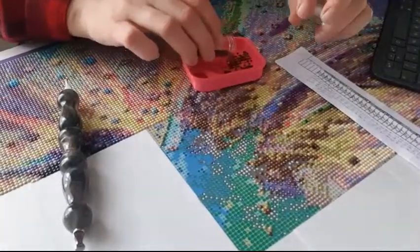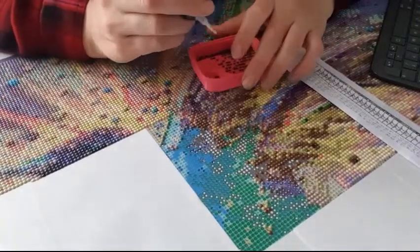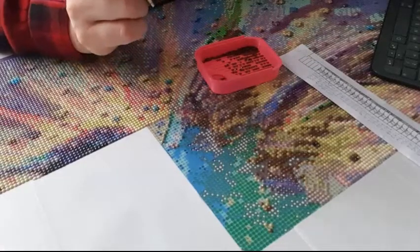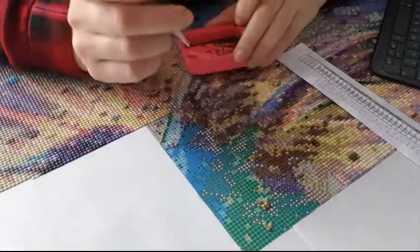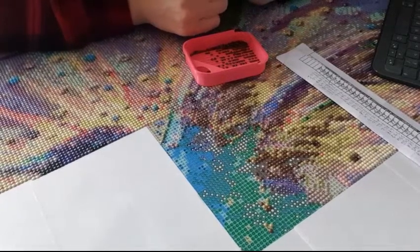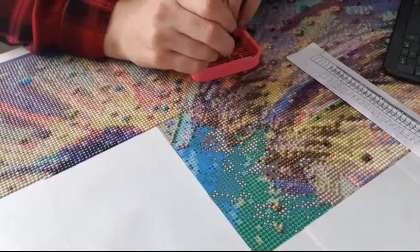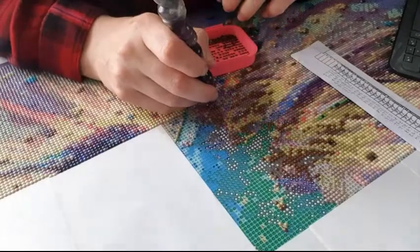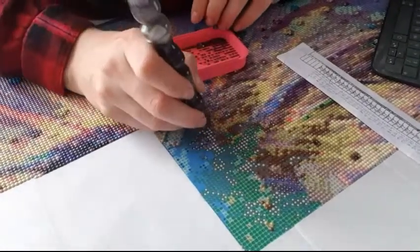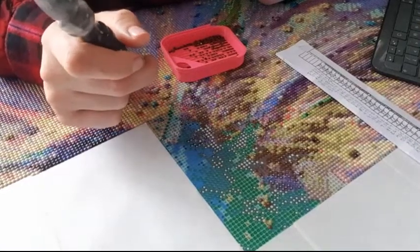What other hobbies do you have? Crochet - I love it. I do hats, scarves, blankets, and sometimes coasters for coffee mugs or flower pots. What craft would you love to try but haven't? At the moment I don't have anything. I tried paint by numbers but it wasn't for me - I didn't enjoy it. It seemed even more time-consuming than diamond painting, without the same joy.